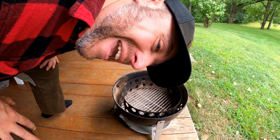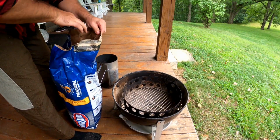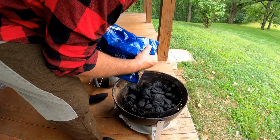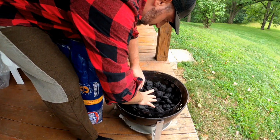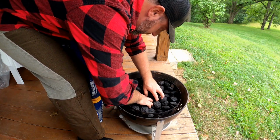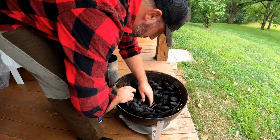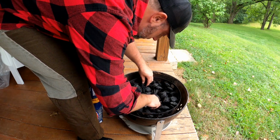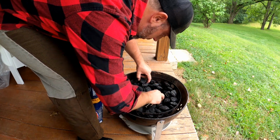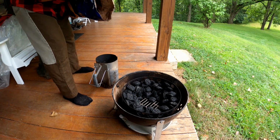Time to fire a smoker up. So I like to use the minion method for pretty much everything I do, for those fellow smokers out there. Basically get a big old pile in there and then you open it up in the center. Pretty simple. Like this, like so. Make it a nice little opening here in the center. Okay. Just like so. Just like that. And then you fill up the chimney.